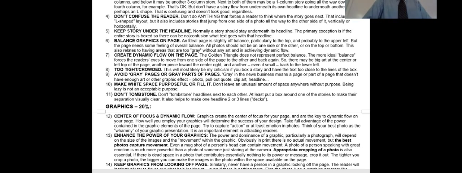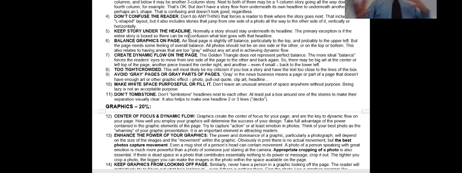There are some designs that do not have the golden triangle. We talked about it a little bit, but maybe not real clearly in the lecture. For example, if you have one piece of art that totally dominates the page, say it's in the upper center, and it's coming down and goes into all four quadrants of the page. So you have one really, really big piece of art dominating the page, you won't have room to have a golden triangle. And so that's a different type of design. And so you deal with that.